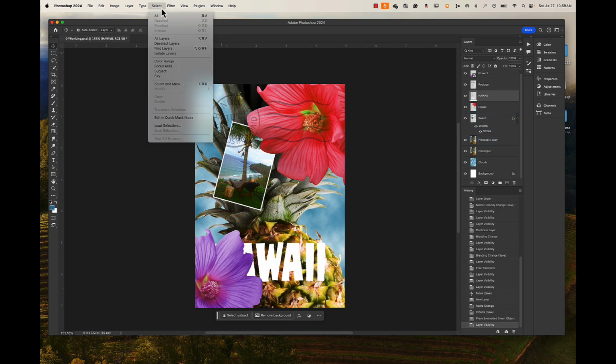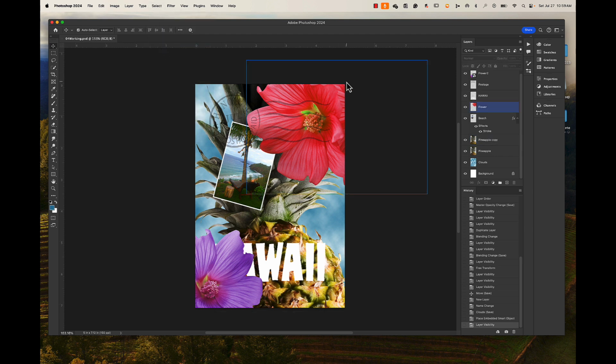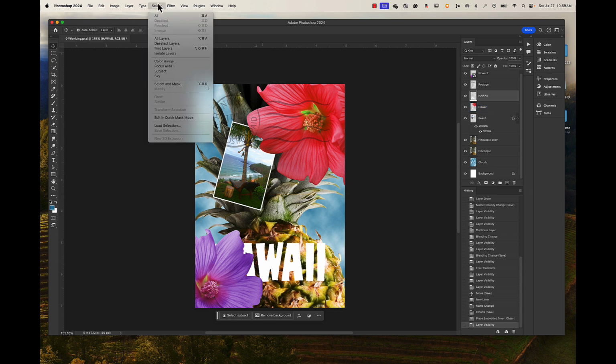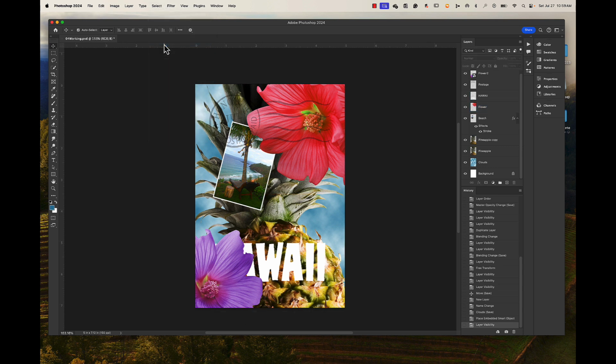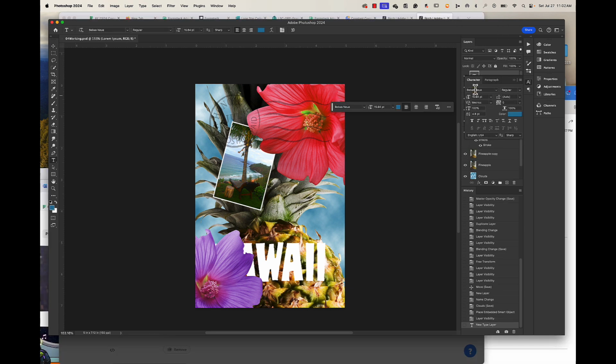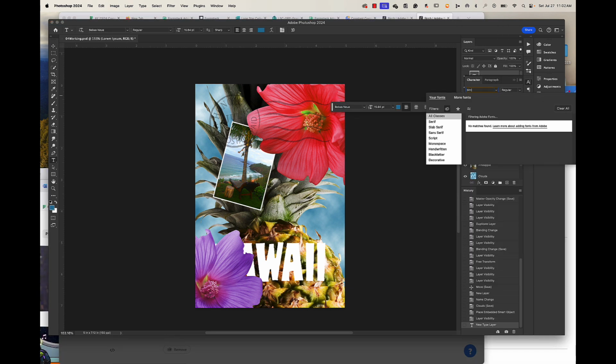I'm going to go to select, deselect layers. There are no layers currently selected. We're on Hawaii. So Hawaii is visible. We're going to put text below it. So let's make sure that no layers are selected by going to select, deselect layers to see how it takes away any selections in that layer panel. Okay, let's go over here. Let's change it to birch.